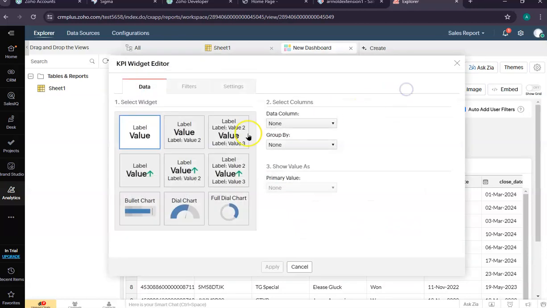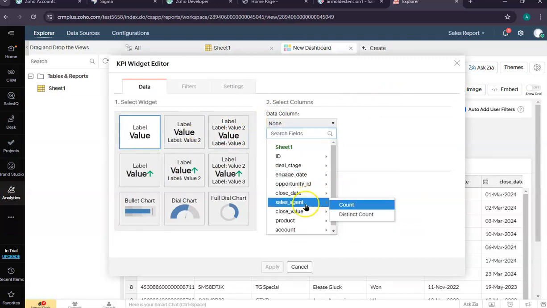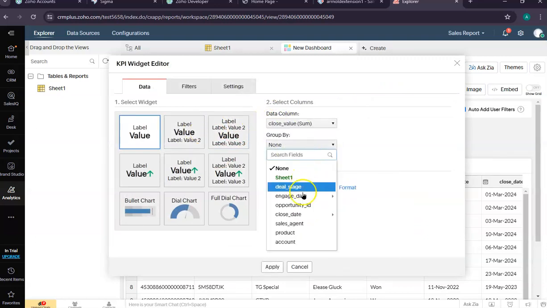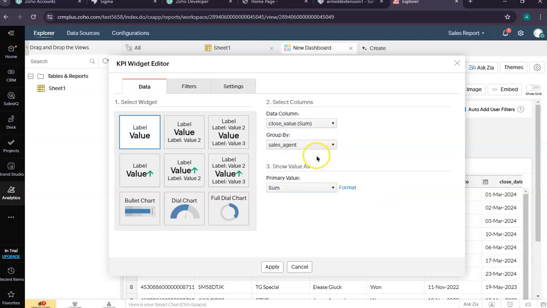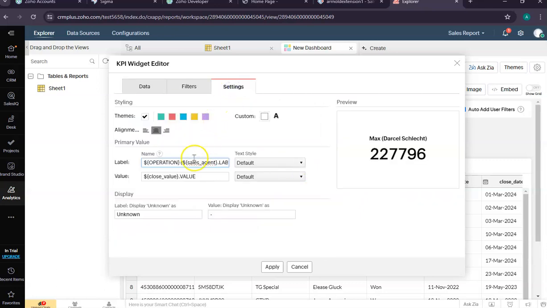And next widget is the top agent. Select close value again, and the sales agent for the group. Select maximum for the primary value, so it will get the highest close value for the sales agent, and rename it by changing the dollar operations to top agent.